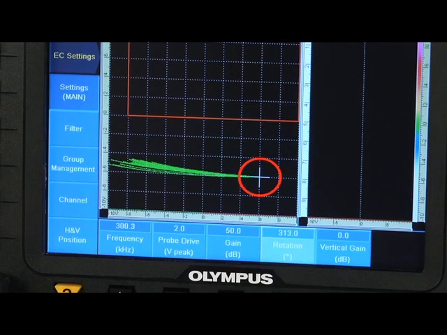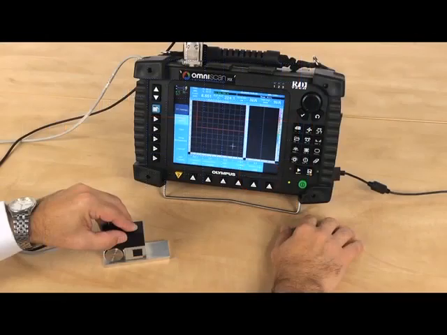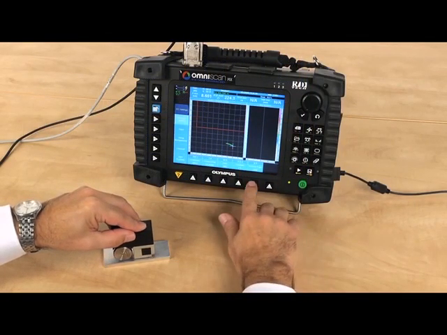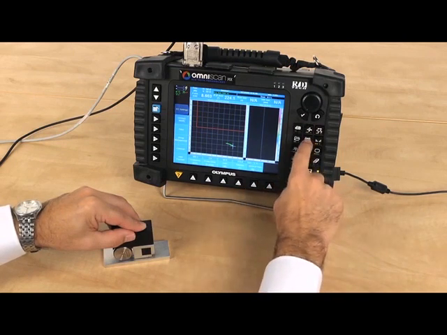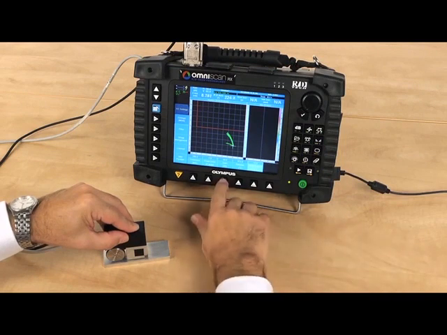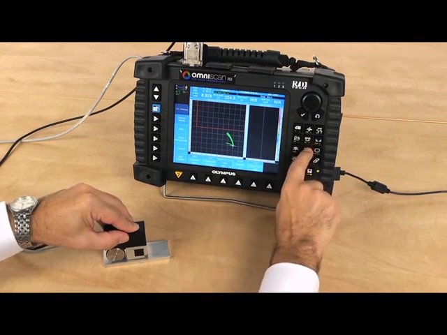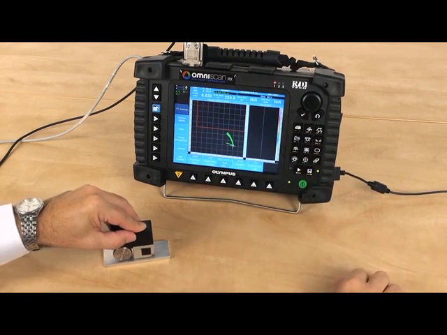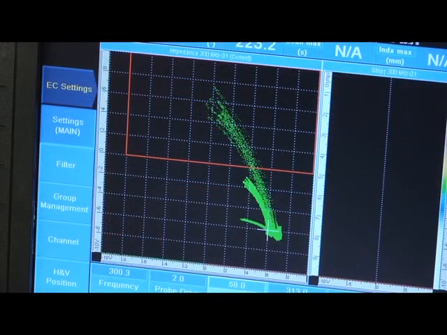We will now set the defect signal of the standard to around 80% on the vertical axis on the impedance plane. First, we will scan the defects and adjust the horizontal and vertical gain to get an 80% vertical signal. The configuration of the liftoff and defect signal on the impedance plane is now finished.